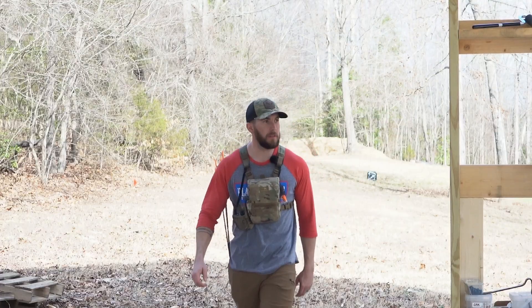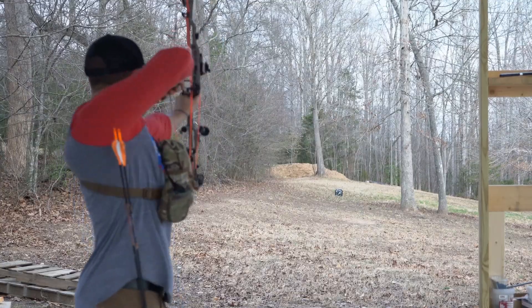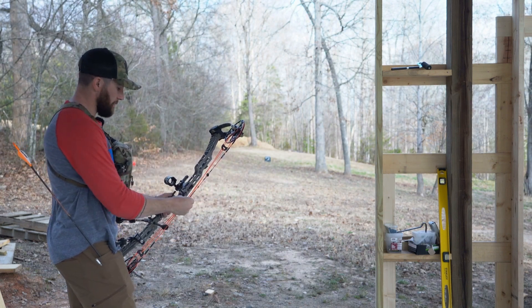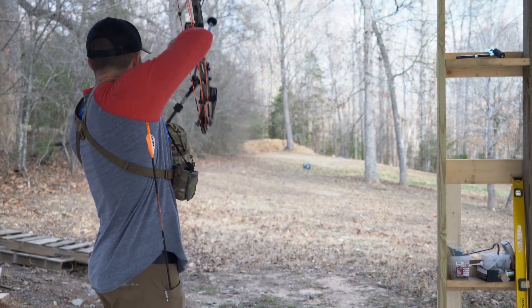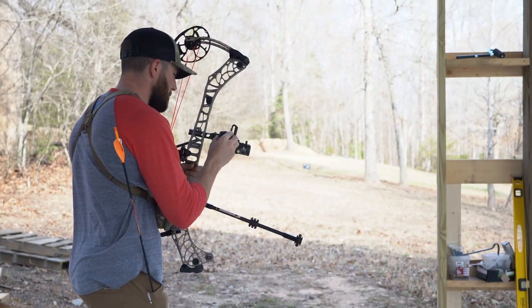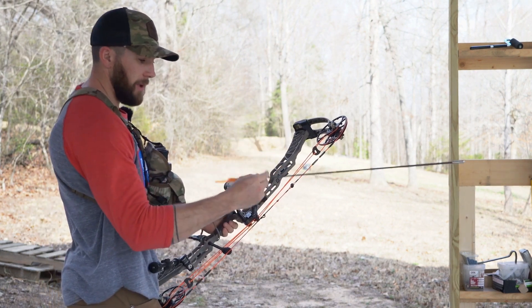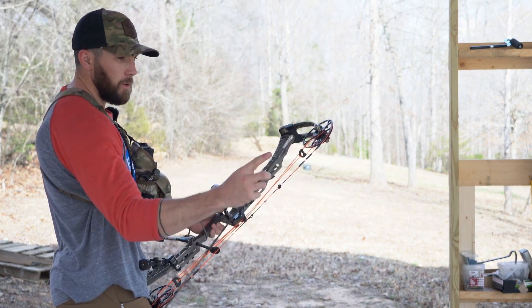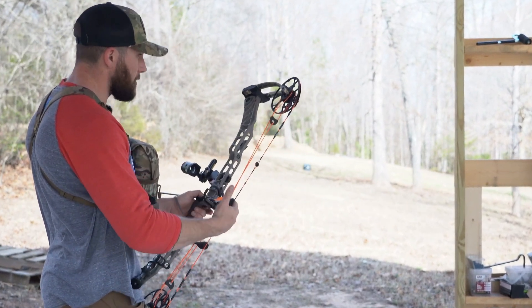That looks pretty good. Definitely going to be the farthest I've shot in a while — it's like 50 yards out there. It's going to be nice when this barn's built and I have walls; I can just sit in here and shoot out the garage door without fighting the wind. My 20-yard zero wasn't quite right but the sight tape's pretty close. The arrow hasn't changed — it's still the X Impact with a three-fletch heavy helical. I shot these during hunting season. These are the Snider core glue-in tips; this one's actually been into a concrete wall and the arrows are pretty tough.